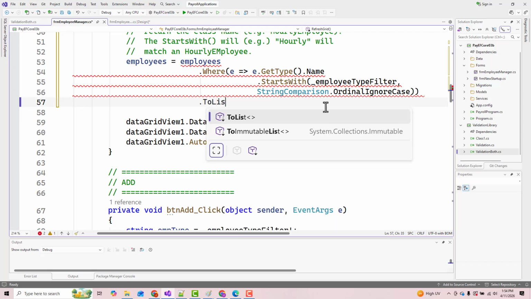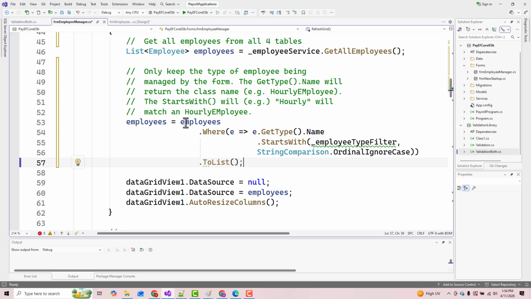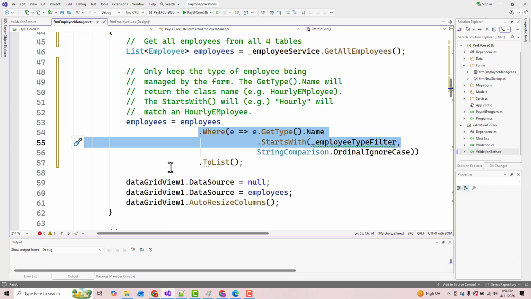Dot to list. All right. And it's doing exactly what we set up here. It's going to come through and take all the employees that we have of all four types, and it's going to ferret it out to give us just the employee type that we're looking for. And just in case somehow something is different with the case, we don't care if it's hourly with a capital, lowercase, etc. All right.